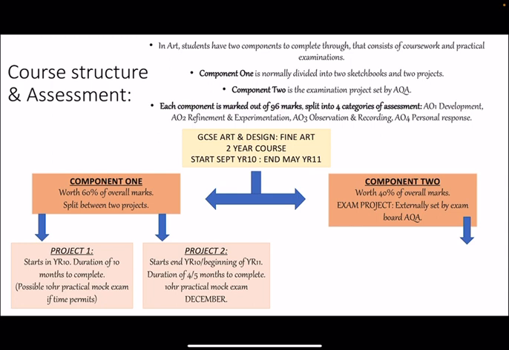This is the exam project, so the externally set exam by the exam board AQA. And their exam project will start in January of the year 11 term. The duration of this is 4 months, and they will sit a 10-hour practical exam in April. So they're normally guaranteed to do 2 practical exams. However, there may be one in year 10, depending if the time permits.